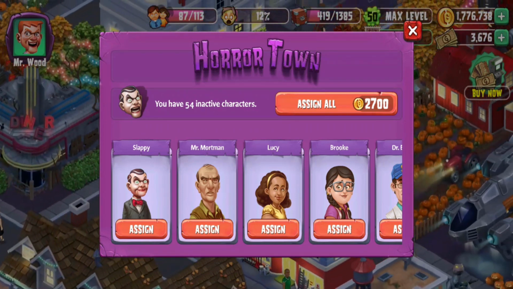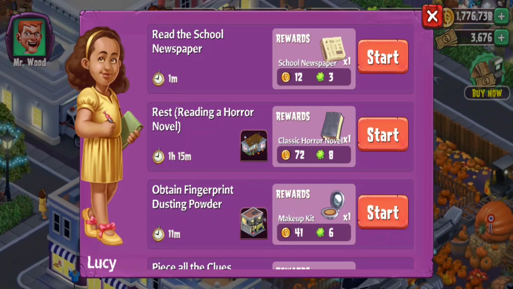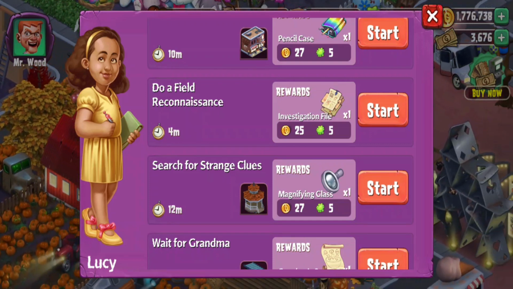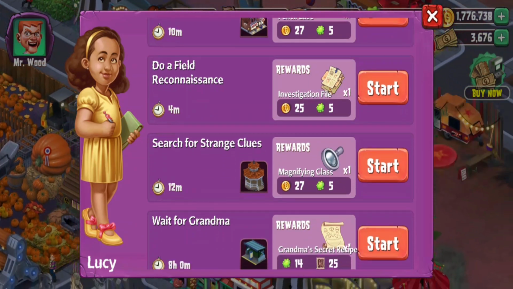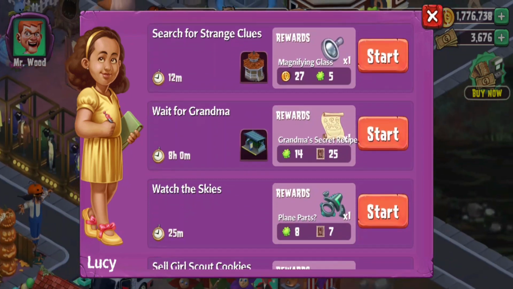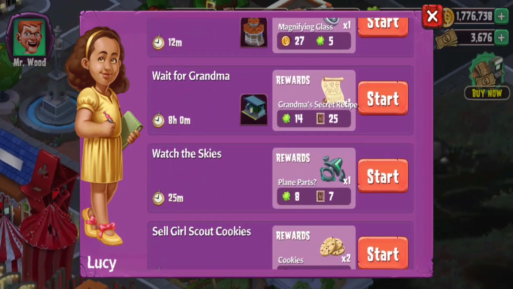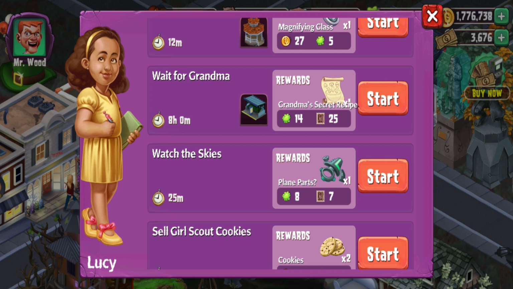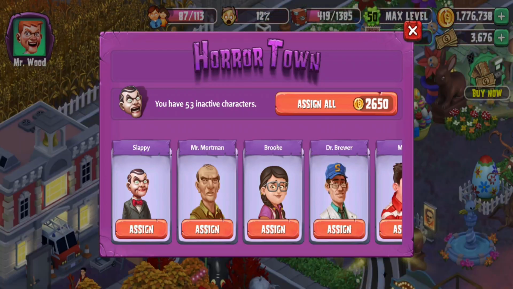Dustin and Lucy both have similar quests in length and hours. The difference with Lucy is that she has a field report for 4 minutes to get the investigation stuff. But as you can see here, she waits for Grandma, and this time she watches the skies. But the same kind of limit of time and the same item she drops. So there's that you can use. So that's kind of interesting. Also, I gotta love the fact that you have to put 4 of these things down, but that's neither here or there. So yeah, let's just have her watch the skies for now because easy convenience.